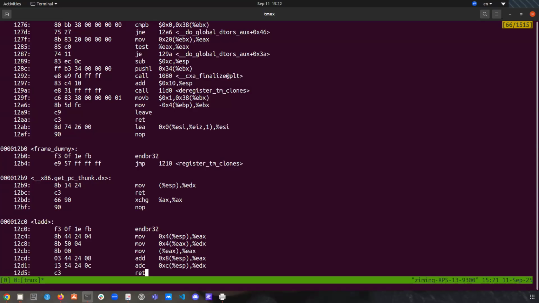So we will consider the carry from the lower 32 bits addition, and the result will be in register EDX. So the return value in this case is in both register EAX and register EDX. Okay, the lower 32 bits in EAX, the higher 32 bits in EDX. Then let's look at the main function here.